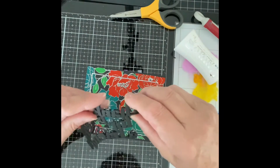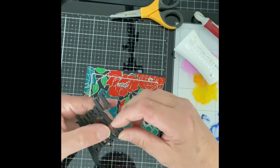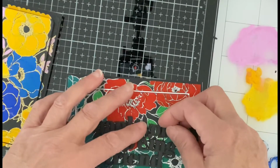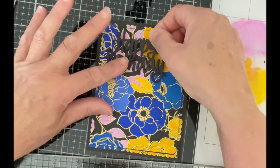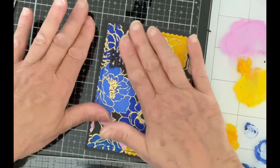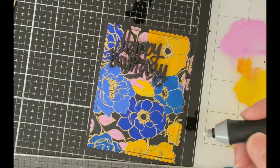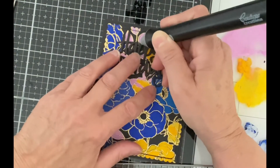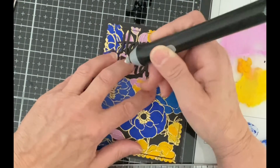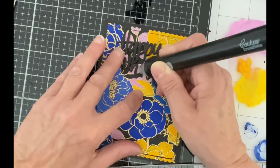For the silver embossed card, Simon Says Stamps Thank You for Being a Friend die cut is mounted on black sheet foam and adhered to the card. Simon Says Stamps Happy Birthday brush script is also die cut and stacked on black foam before being attached to the gold embossed card. I had a little bit of glue residue on the die cut and I used Couture Creations Detailer to remove it. This is a great and handy tool to have in the craft room.